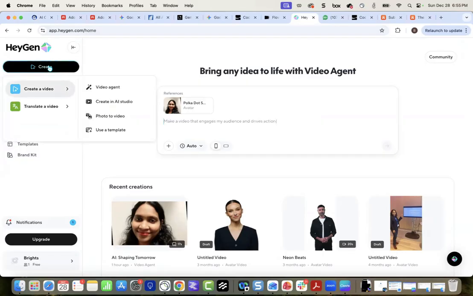So all that you see in the left-hand side menu are the options that this tool offers. When you hit the create button, we can create a video or translate a video. And when you create a video, we can use a video agent to create a video automatically by prompting, or we can use the AI Studio and create a video, right?